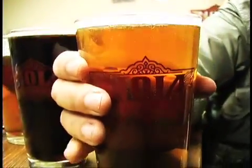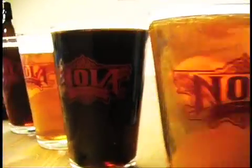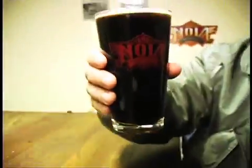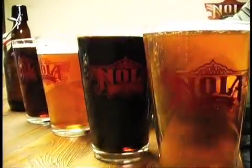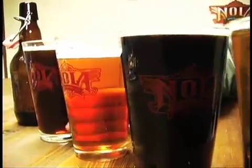Our other beer that we started off with was our NOLA brown ale. You see it here — it's an extremely dark brown color. The taste itself is an extremely light tasting beer. It is what's called an English mild brown ale. Four percent alcohol. Inside what you find are seven different malts. A great brown ale for drinking in the middle of summer in New Orleans when it's 95 degrees with 100% humidity.